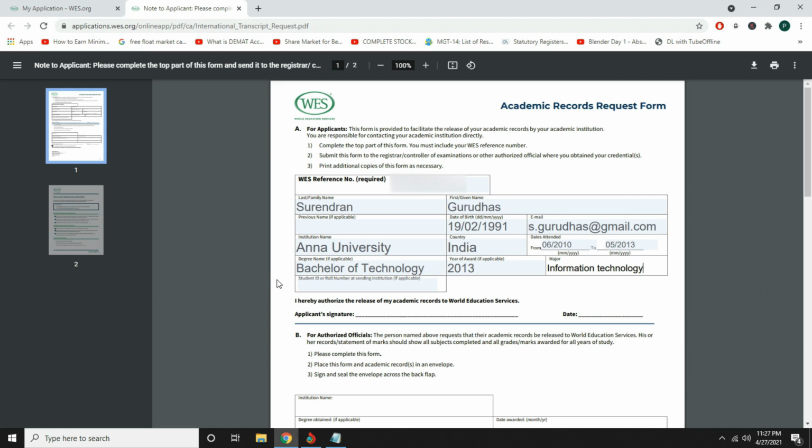Double check your student ID in your degree certificate. Make sure you don't make any mistakes here. That's pretty much it with this form.